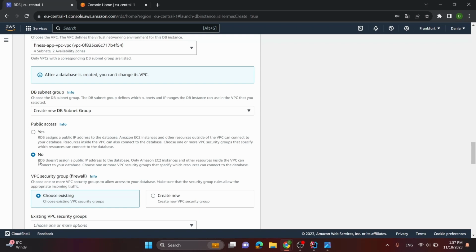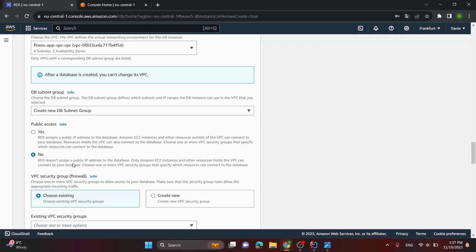So you can choose public access, and it will be easier, and you will not need to configure additional inbound and outbound traffic. But let's create private access, and it will be accessible only from our application. If you choose public access, it will be accessible from everywhere, and you can use any SQL tool and connect to this database.